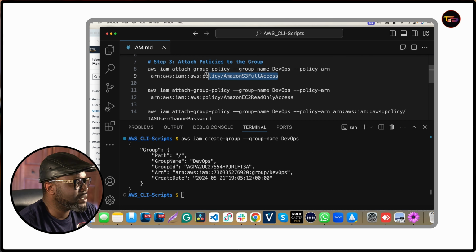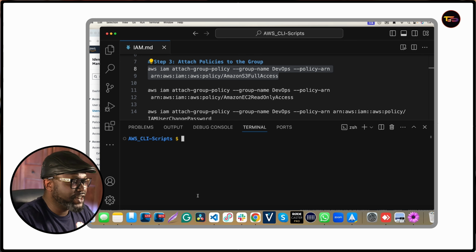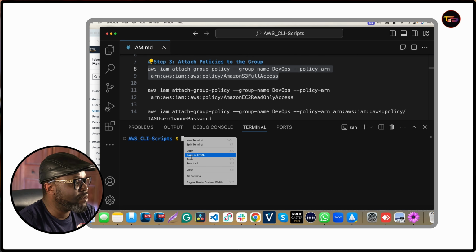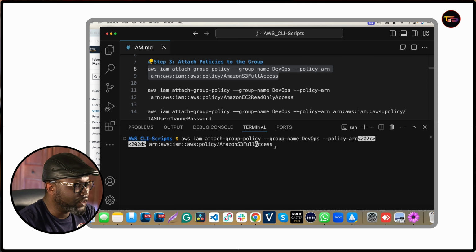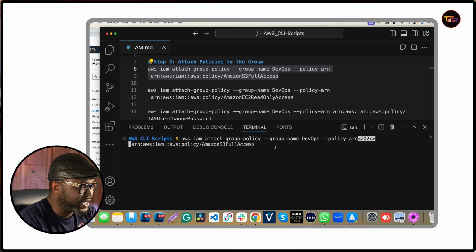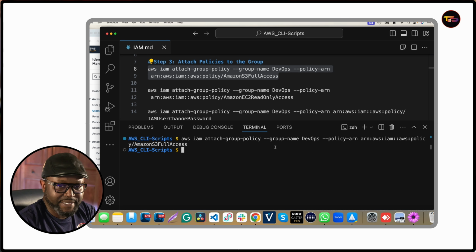We will start with this command here. I'm going to copy that command. I'll clear my screen here. This is my terminal, of course. Then I'm going to paste it here. And you see what I told you. If you go here, you see the 202. That's the kind of error that you have to make sure you fix. So we're going to fix that. And you look at the entire command, everything looks okay. We're going to attach this first policy, and the prompt did not complain, meaning that everything is okay.